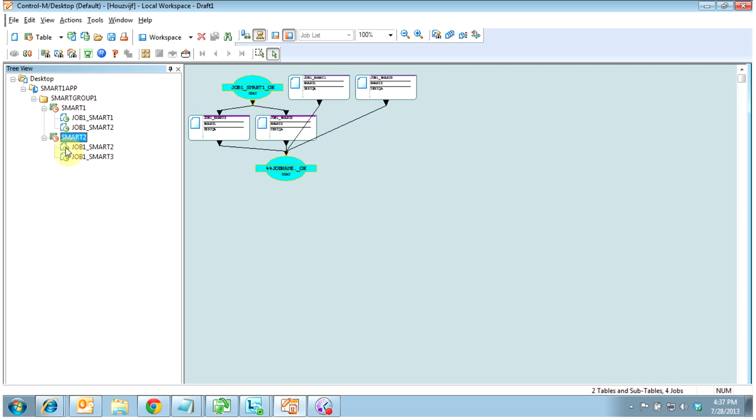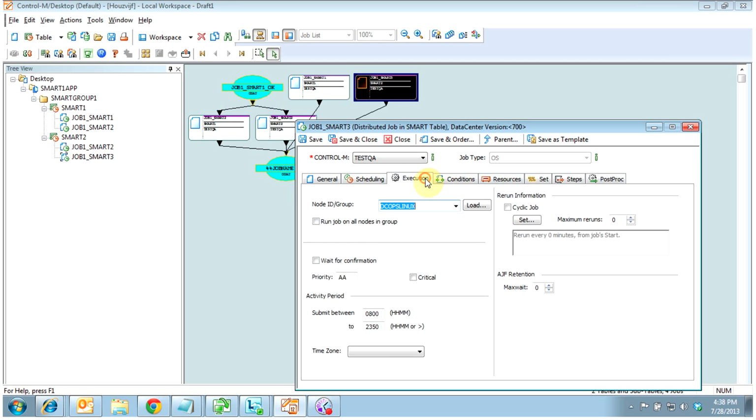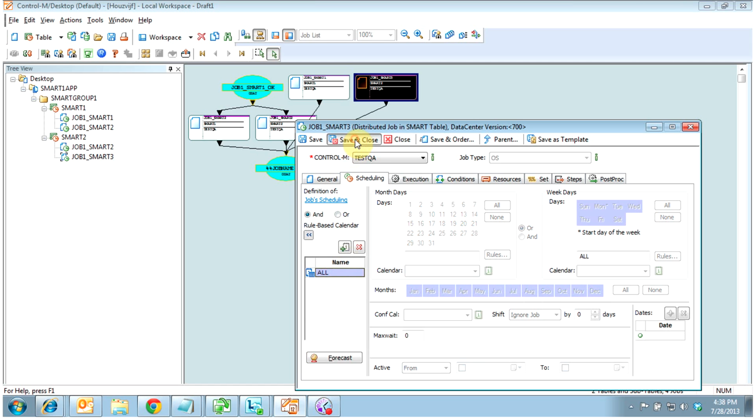Okay, and normally I would do the cleanup too, but we're not going to do that right now. I'm going to make these jobs have no in or out conditions. And their only requirement is going to be that this table is allowed to come in.